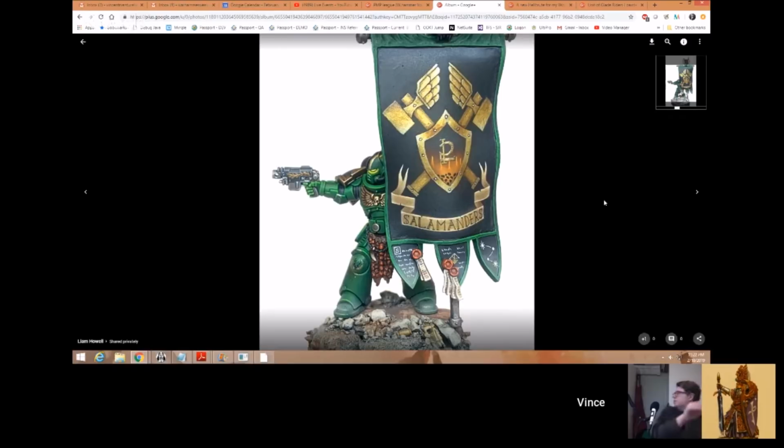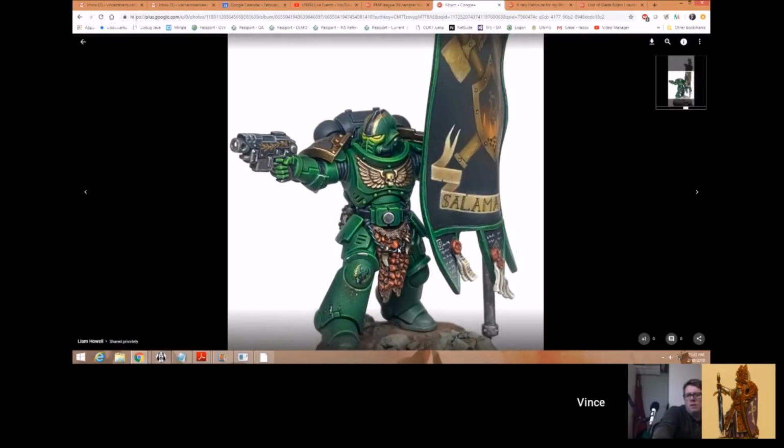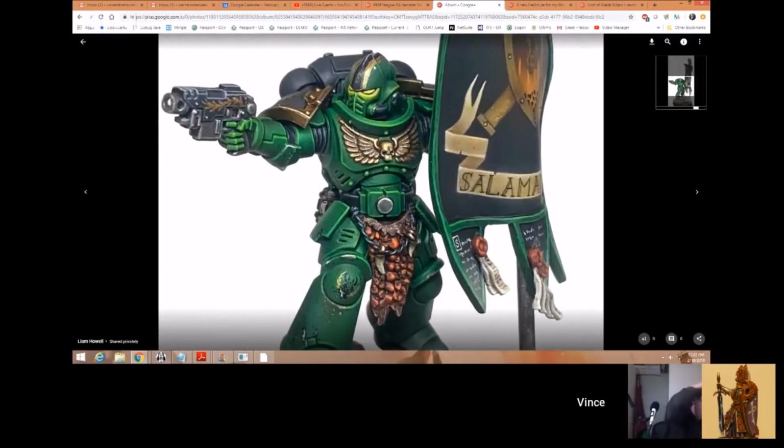So things I really like on the, and actually let me see if I can get a spin around. There you go. Perfect. Okay. On the Dark Angel himself, I feel like in general, when you're doing a freehand with metallic paint, like you have this stripe, you really want to be careful with that or edge that, because you see how it doesn't look as smooth and even. Metal paints don't generally paint straight lines because of the nature of how they flow. So I wouldn't ever recommend using metallic paints to do freehand lines like this. It's kind of asking for trouble. If you're going to do it, edge it with a matte color and then put that in there. Like a line of black, a matte black paint ink mix, to clean up this edge, that would improve that vastly.